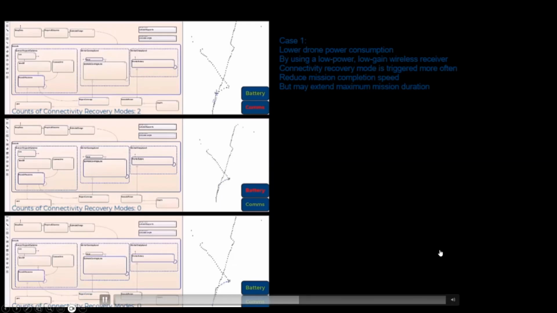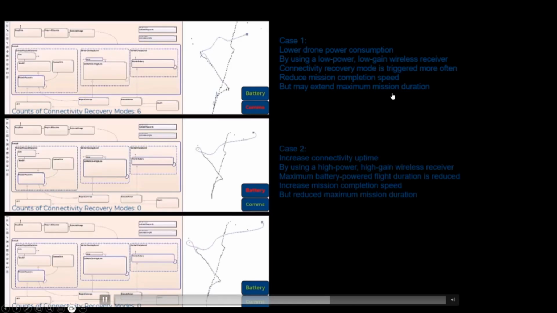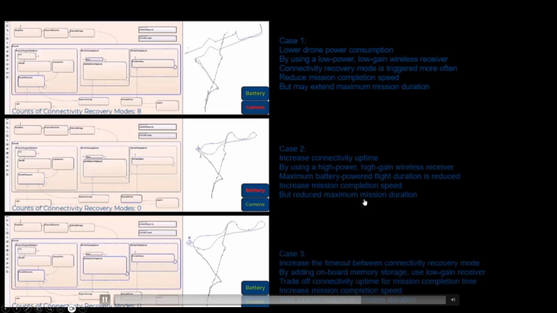I don't know if it is good to visualize. I'm sorry in this video, but you can see different cases. We have case one for lower drone power consumption by using a lower power. So you have some details to reduce the mission completion speed, but it may extend the maximum mission duration. We have the second case to increase the connectivity time by using a high power, high gain wireless receiver, and the maximum battery powered flight duration is reduced, but it reduces the maximum mission duration.